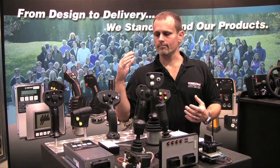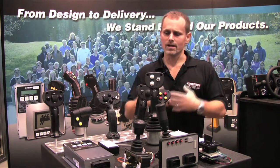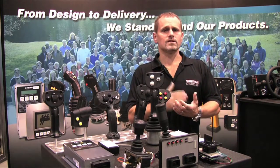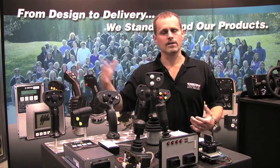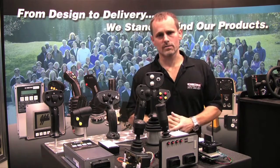If you want different shapes, different options, different push buttons, different rollers — a different look for your machine that says this is my machine, I'm making this machine and I'm very proud of it, from the tracks all the way up to the cab and inside the cab. That's what we do for our customers.